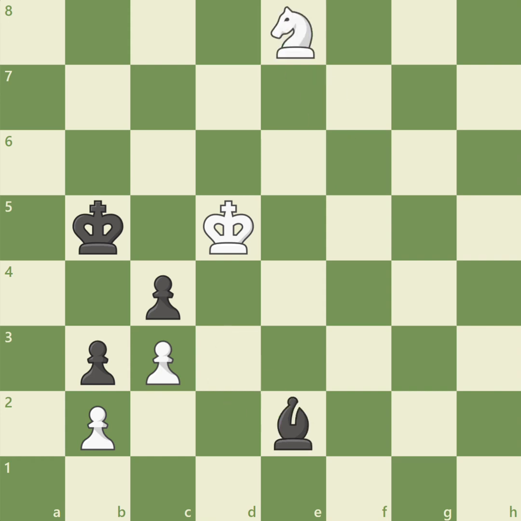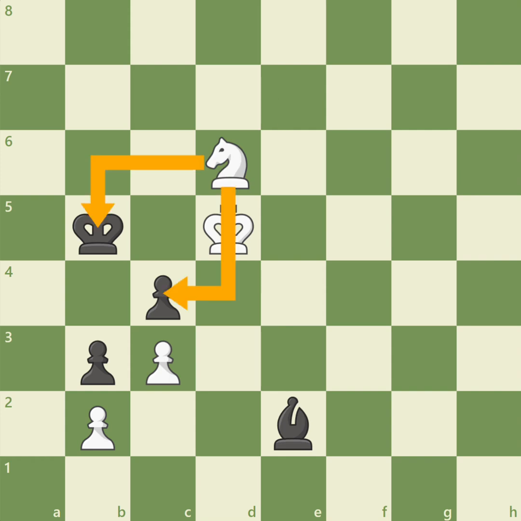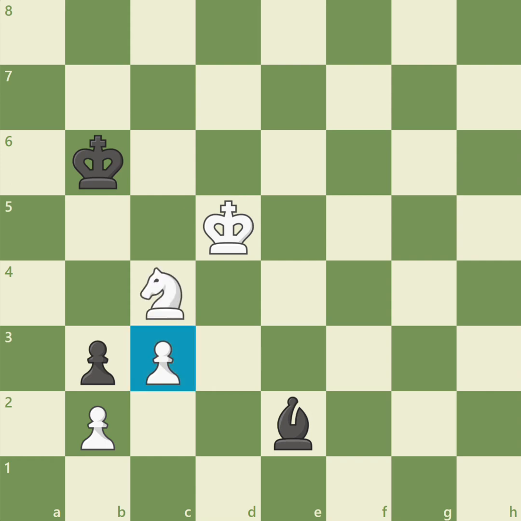And after bishop e2, knight d6 check, white forks the king and c4 pawn, forcing the black king to move away its protection of the c4 pawn. After king b6, knight takes c4 check, white creates a passed pawn and will likely pick up black's last pawn on b3 with a winning game.